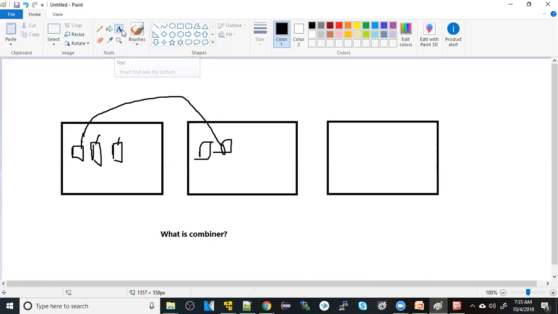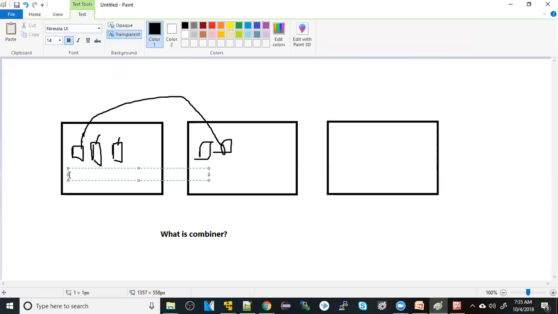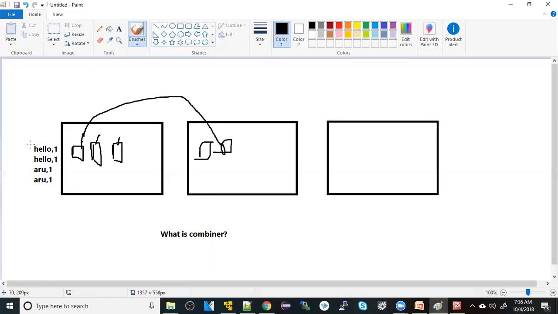In a case like a word count program, I have something like this: hello, 1; hello, 1; aru, 1; aru, 1. This is my mapper's output for this block. This has to be transferred across the network. This has 4 lines, correct?